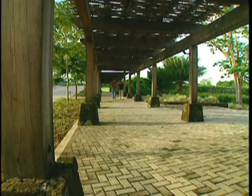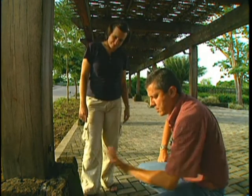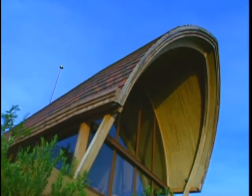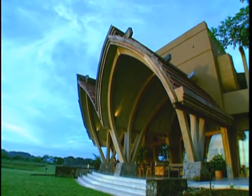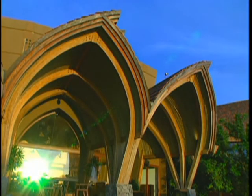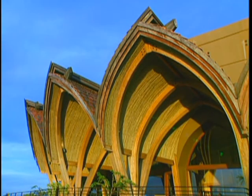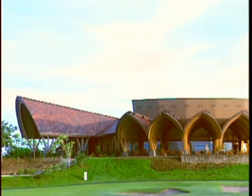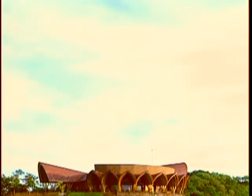To ensure correct and quality installation of these materials, including the very challenging design of the golf club, workers received specialized and intensive training. One of those challenges can be seen in the enormous wood arches of the golf club, where variable diameters were used in its design. To complete and safeguard the quality of the golf club, materials resistant to Costa Rica's unique weather conditions were imported from South America. The result, a beautifully designed building employing the highest quality materials and workmanship.